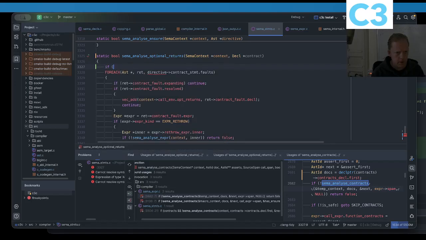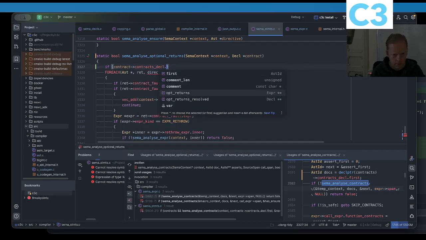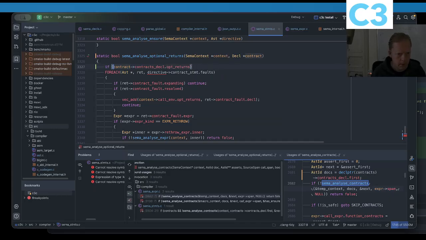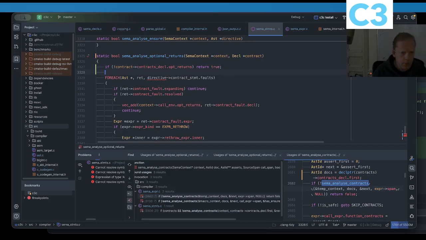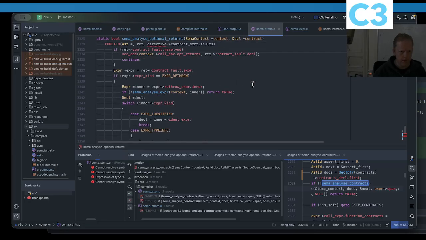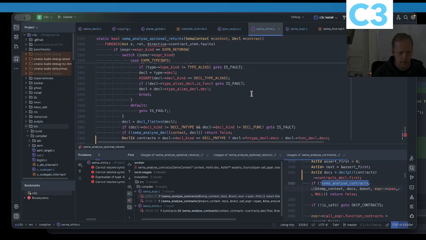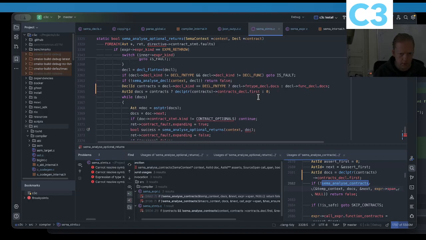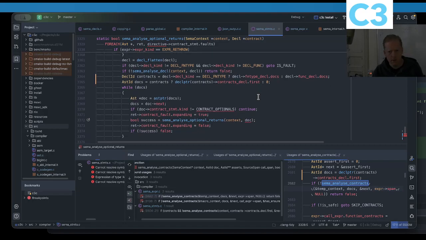So if there are no contracts, no faults, if that one is empty, then we just return true. Just works. Otherwise, look at this. Does this again? Or was that one? No, that's another one.